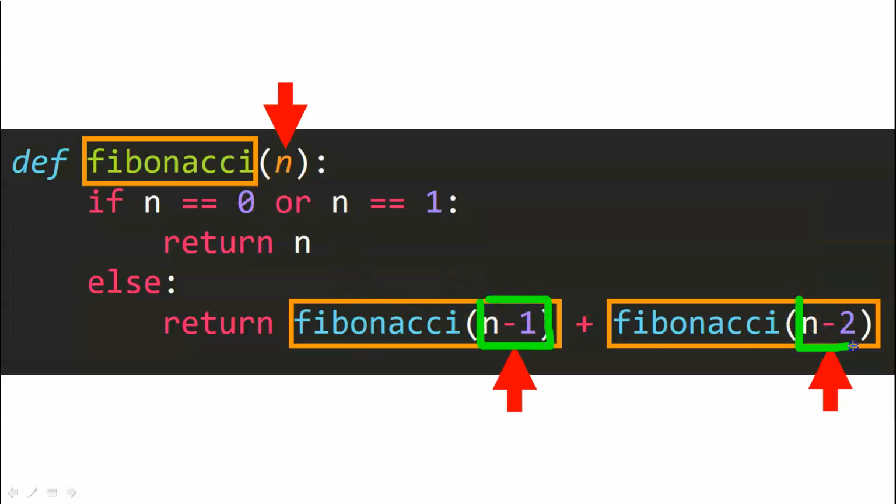And that is what we achieve by modifying the argument right here. Notice that we get the value of n when we call the function right here. And when we make the recursive calls, we are passing different values to the function calls. Let's erase this so you can see this more clearly. We get n, but right here we are passing n minus 1. And right here we are passing n minus 2. That is exactly what recursion is all about. You call the function again, but with a smaller version of the same problem.